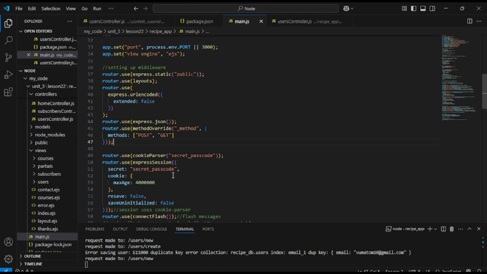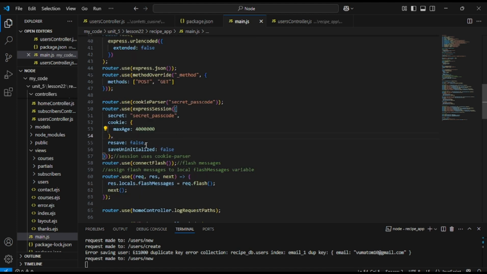So this is basically where you created a route for cookies for a cookie parser, and it has this argument, secret code, right? And then another route here with a dictionary that has the secret code and the cookie with the max age over here.